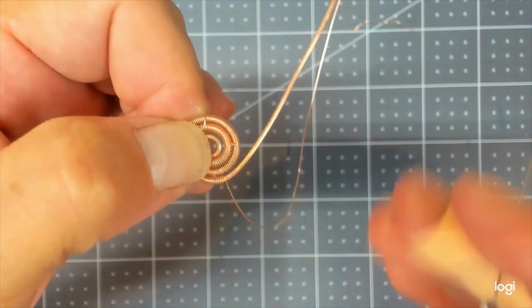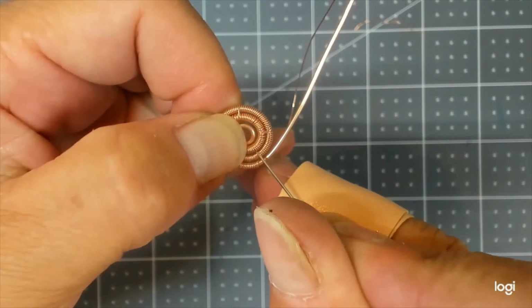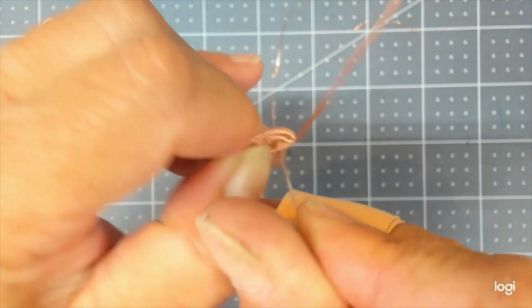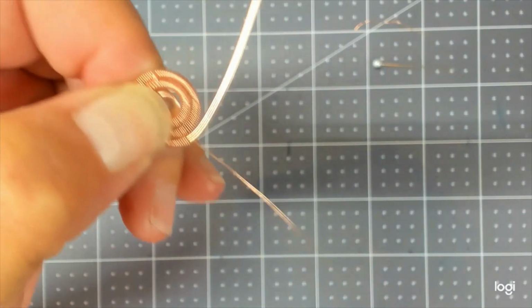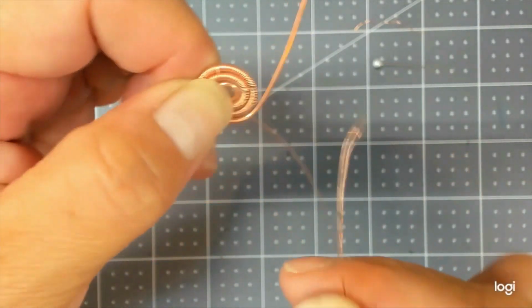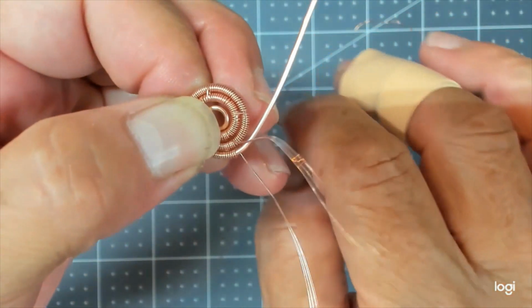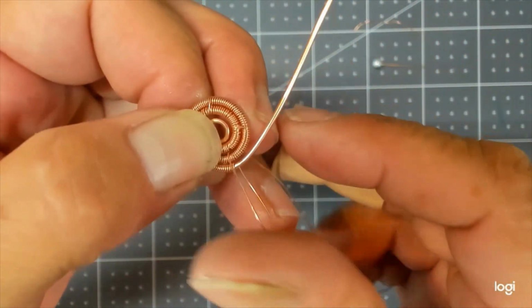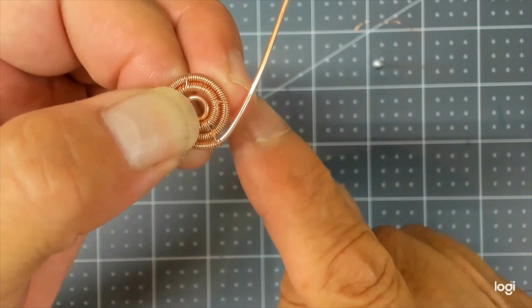So I'll get my little needle. I'll come right in here and make sure that I've got a gap big enough to get through there. I'll make sure the end of my weaving wire is straight. And I'll pass through that little crevice, making sure that I don't kink.